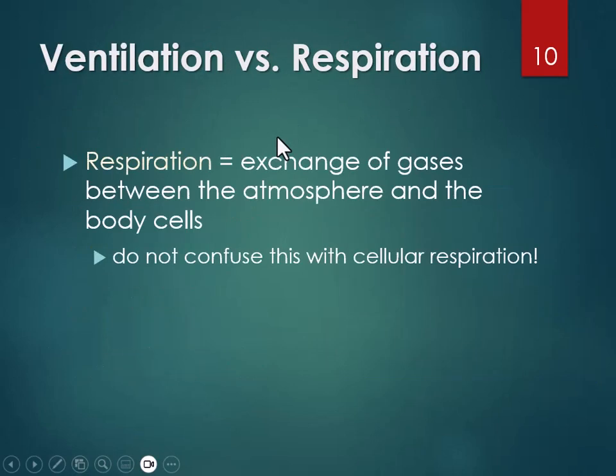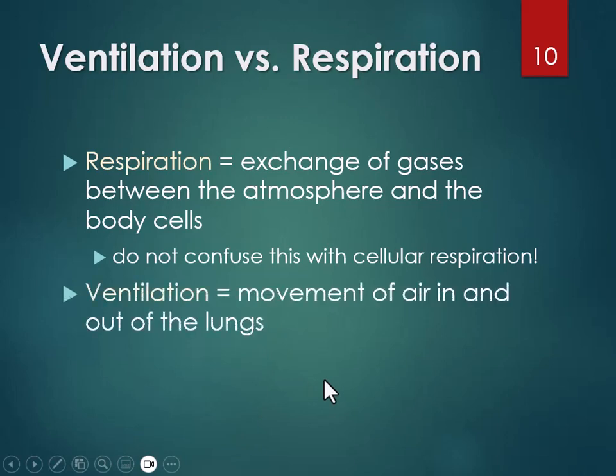All right. Again, respiration is exchange of gases, the oxygen and CO2. It happens at the alveoli. Do not confuse this with cellular respiration. That's the metabolism of glucose to generate ATP. Here we're talking about gas exchange respiration. It's just air respiration at this point. Ventilation is movement of air in and out of the lungs. And if you were choking, for example, that would prevent ventilation.